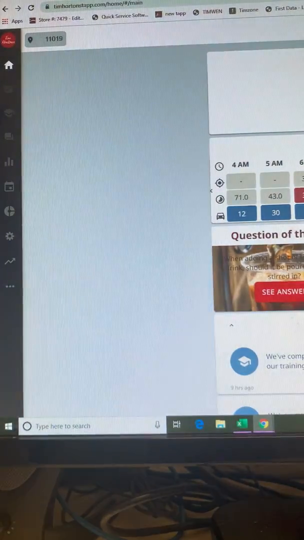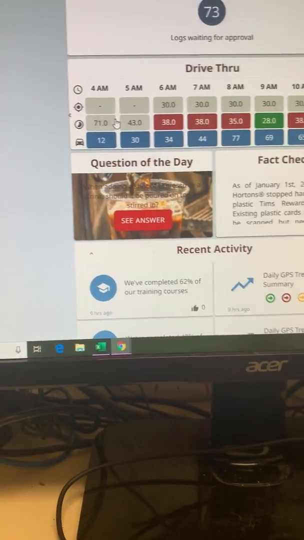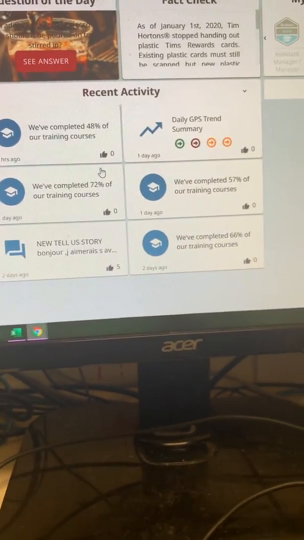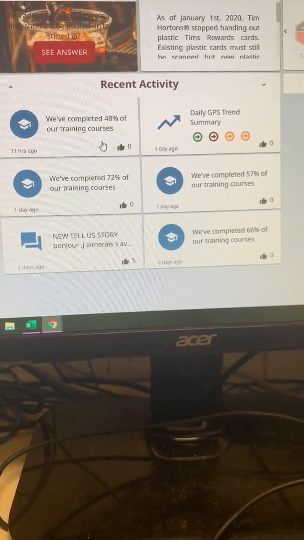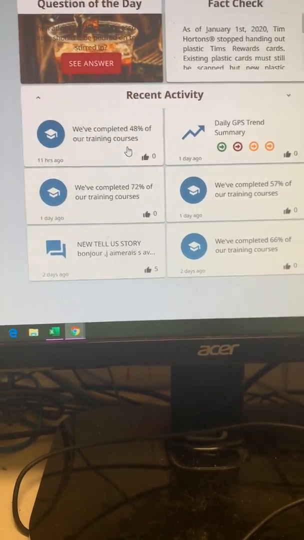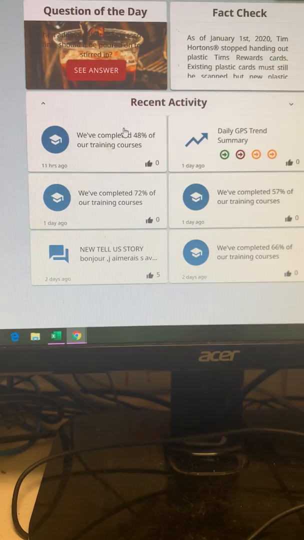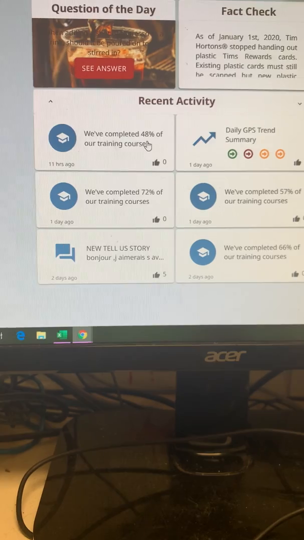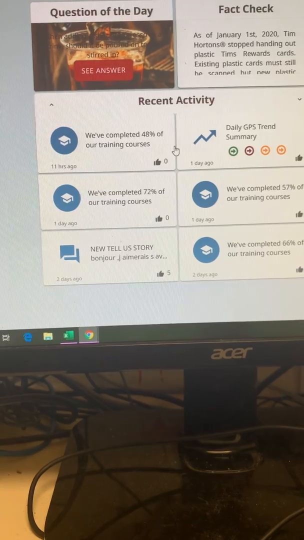Okay, once you are on this main page, obviously you guys are only gonna have your store that shows up. I'm not gonna show you what store showed up because it's none of your business. So I have been looking at this score. Honestly, I have no clue which one it is. Since they've changed this new tab, I do not know which percentage I'm supposed to be looking at for my store of what's complete. If you are not above a 90 on any of these that are shown, I suggest that you get there ASAP.